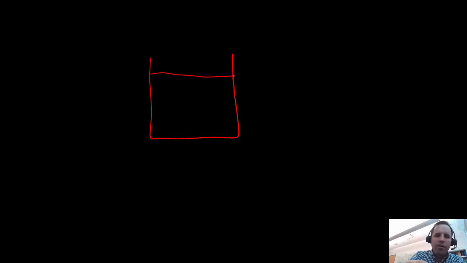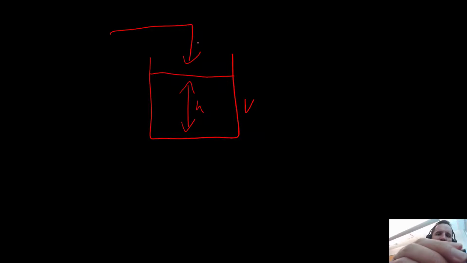So I'm going to talk just briefly about the physics of building such a model. If we look at a tank here, we want to keep track of the volume in this tank as well as the height. So the height multiplied by the cross-sectional area of the tank is going to give us the volume. So that'll be a variable that we track. We're going to have inflow coming in here of Q in, and then we're going to have outflow of Q out.